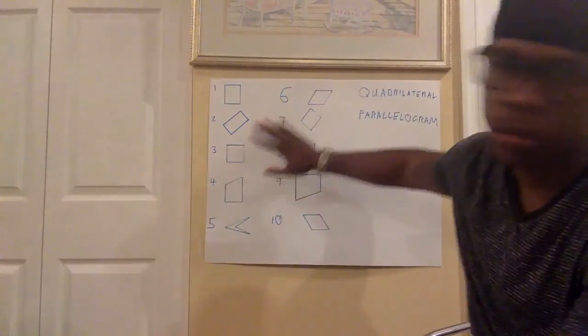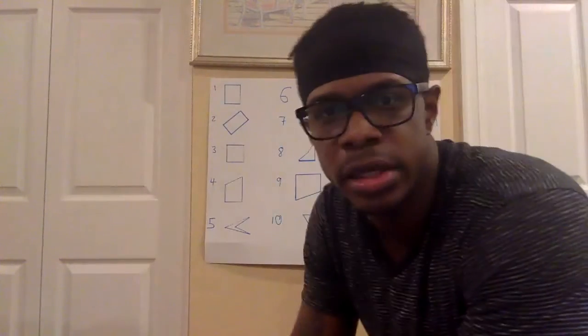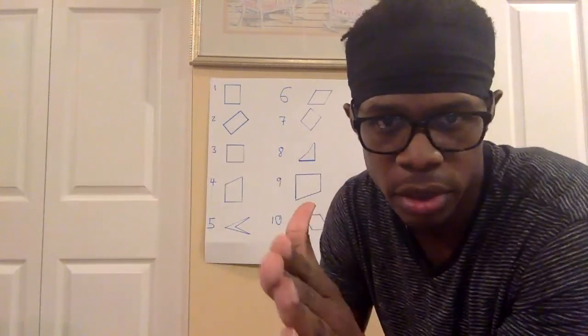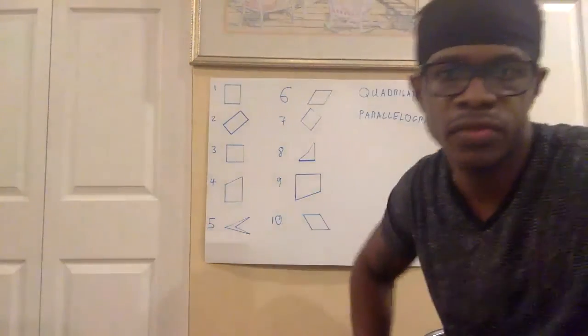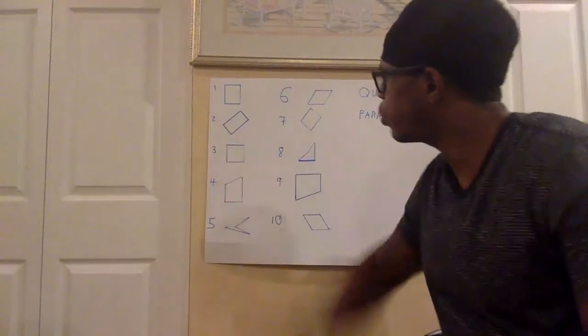So again, we're going to pause the video. You guys are going to write 1 to 10, and you're going to say if they are parallelograms. So you're going to do the right thing, pause the video. I'll give you a minute. Awesome. So you did the right thing, paused the video, and went through all of them. So we did number 1, number 2, number 3.